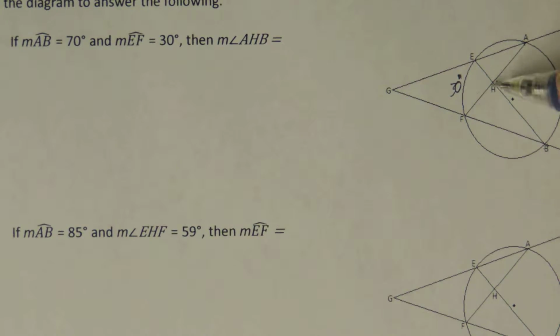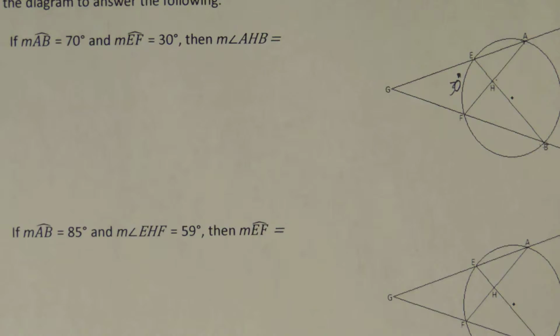AHB is kind of a difficult thing to deal with because it's not a central angle. The center is here, the vertex is here, and it's not on the circle, so it's not an inscribed angle. So I have to relate it to some other things. And as we talked about on the Socrative lesson, I've got a straight line here, I've got a straight line here. All of a sudden I have intersecting lines, which forces me to go back to what we did last semester.